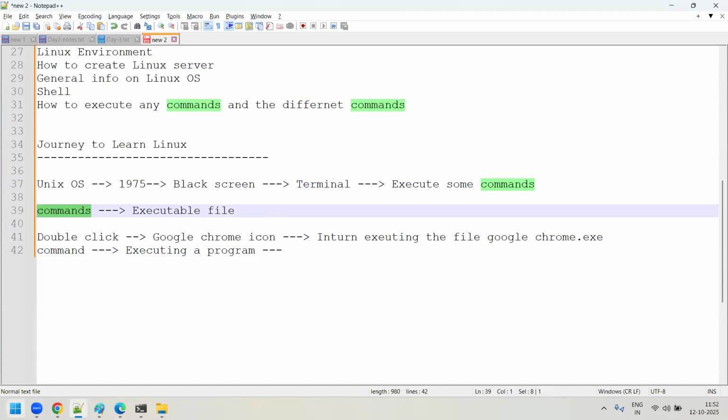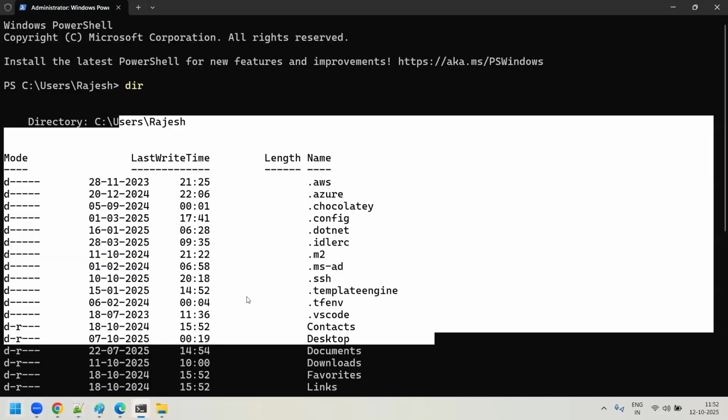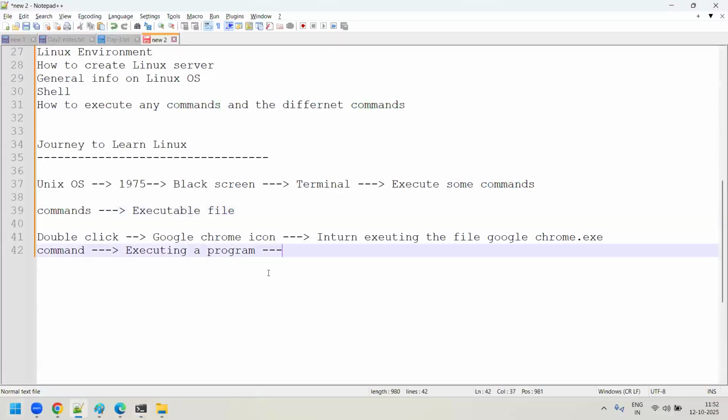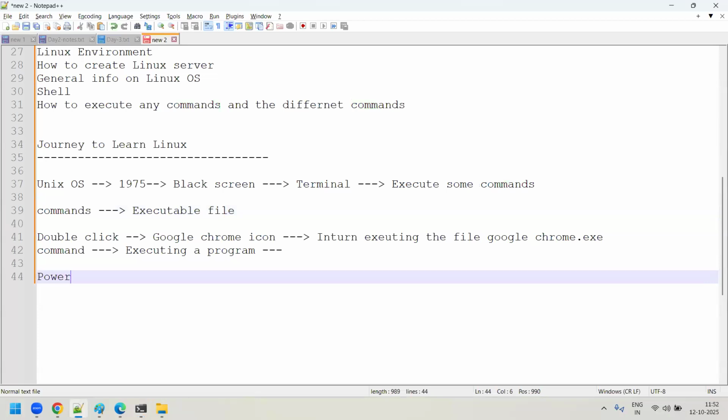Rajesh, this is a Windows terminal, right? Correct. This is a Windows terminal, which is nothing but the PowerShell terminal. PowerShell is a terminal in Windows with which we can run any Windows commands.